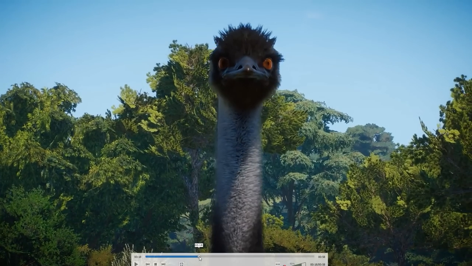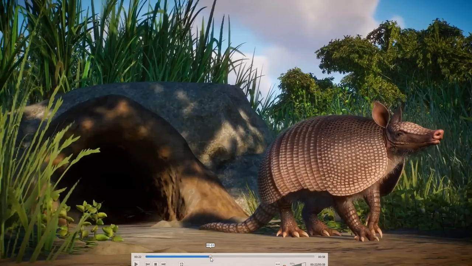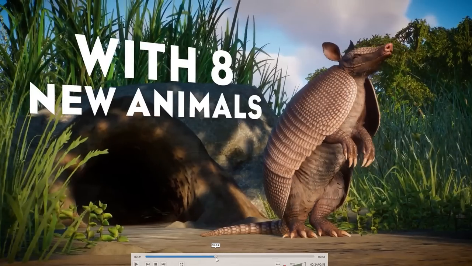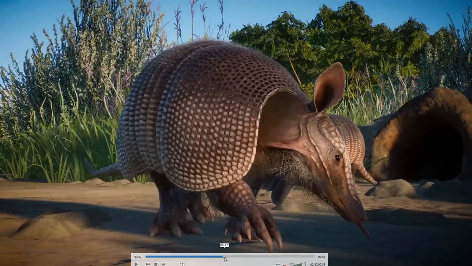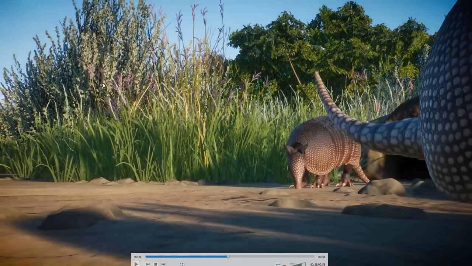There's the emu looking at us. The trees are all in game, so nothing new about that one. But obviously the armadillo can also go into a burrow. Very cool as well. Look at the little tongue sticking out. Love it. But in here you can also see some new plants with these violet kind of leaf thingies.